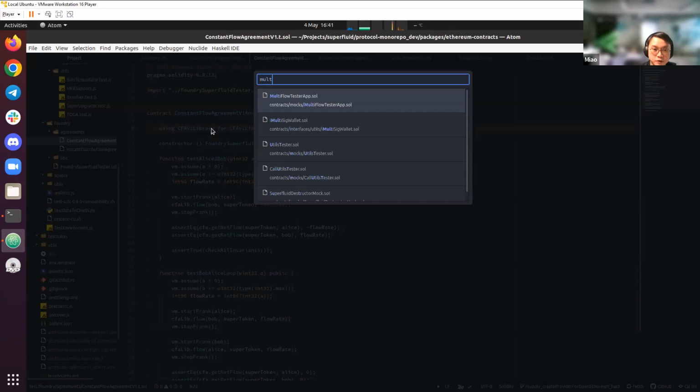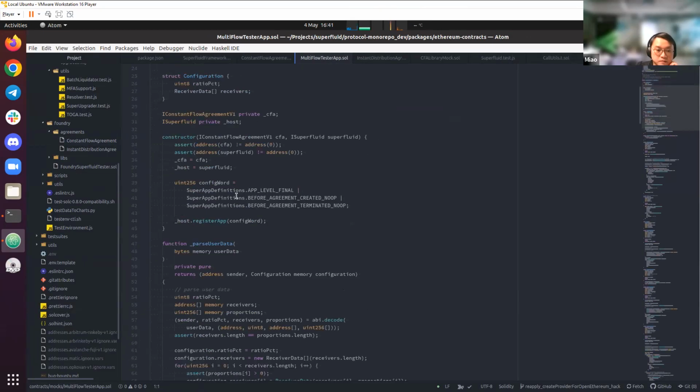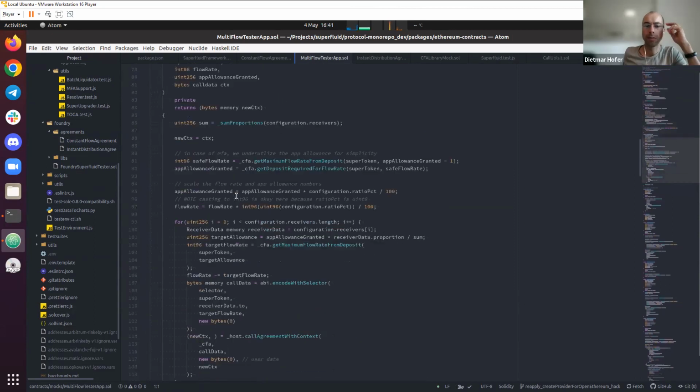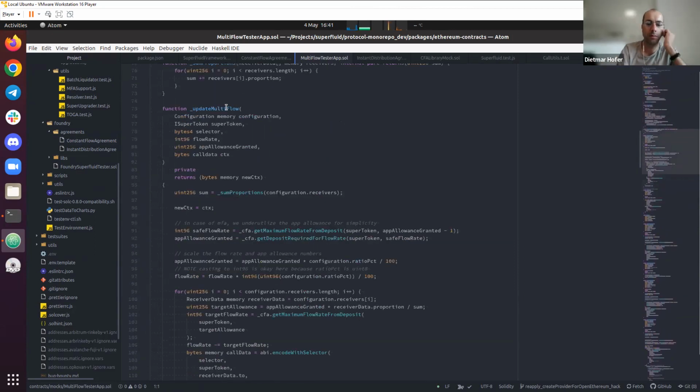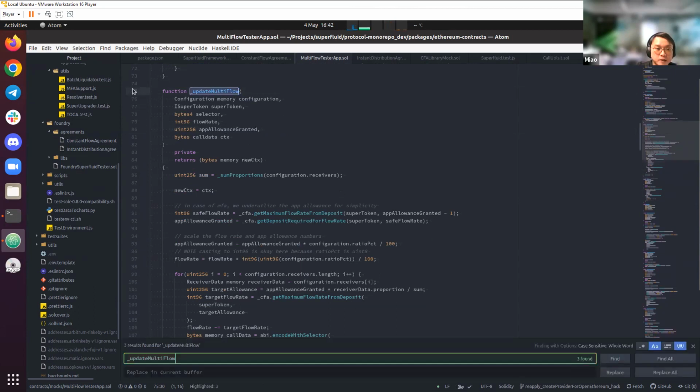What I want to show is the Multiflow Tester app. You see my screen? Yeah. So in the update Multiflow, there is a specific logic regarding. Okay, so let's start from the beginning.